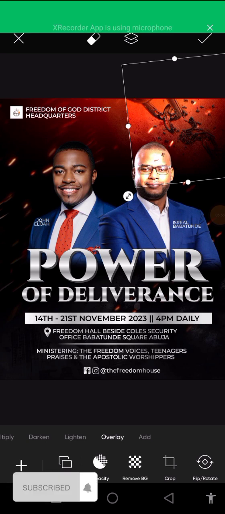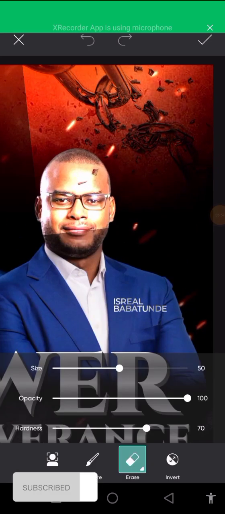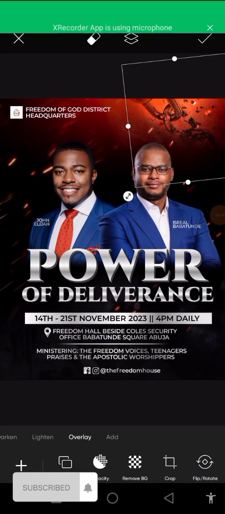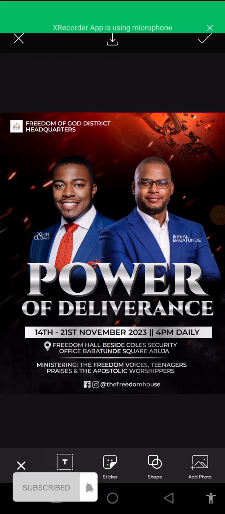Right here on the right, we go to eraser and increase the size and the opacity, and gently, can you see, soft? This is just cleaning softly. Can you see this looks nice?